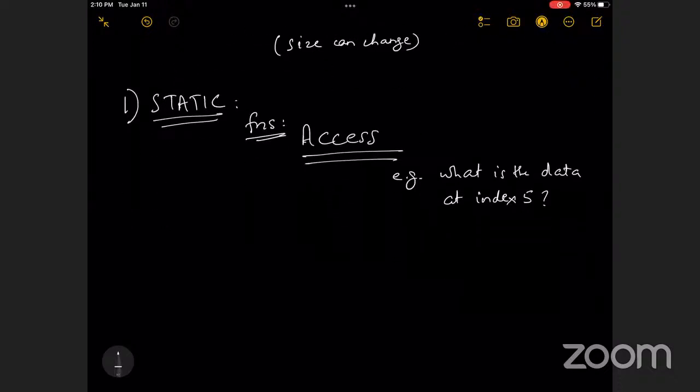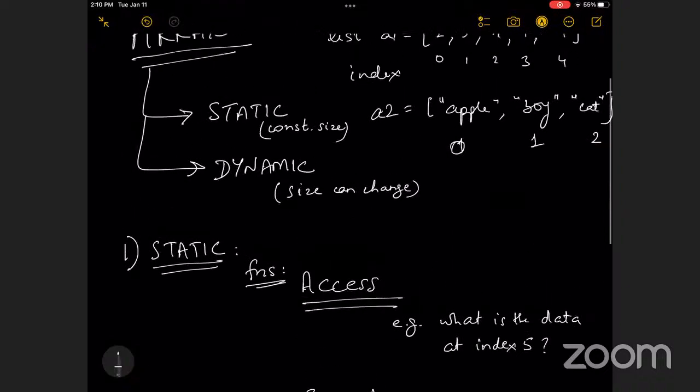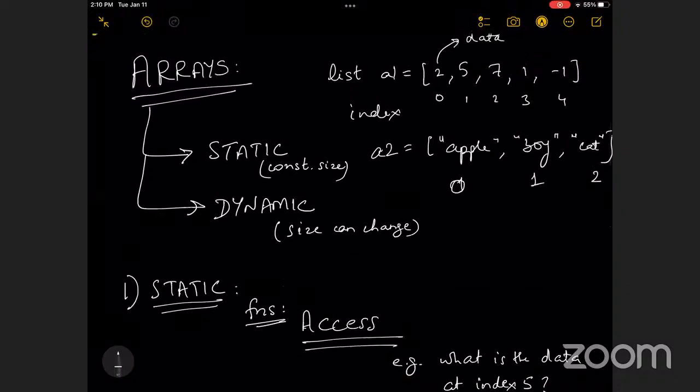Another function could be search. I ask you, is this data present in this array? For example, look at this array which we have drawn here: apple, boy, and cat. I can ask, is the entry boy there in this array, or is the entry girl there in this array? The answer will be false. No, it does not contain any girl entry. And if the entry is there, let's say boy, is the entry there? It will say yes. Then I can ask, okay, tell me the index of that entry.